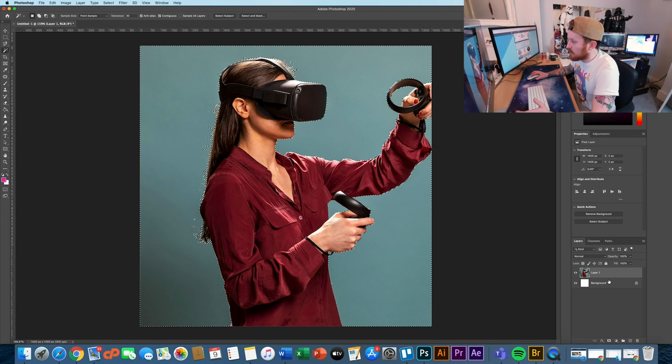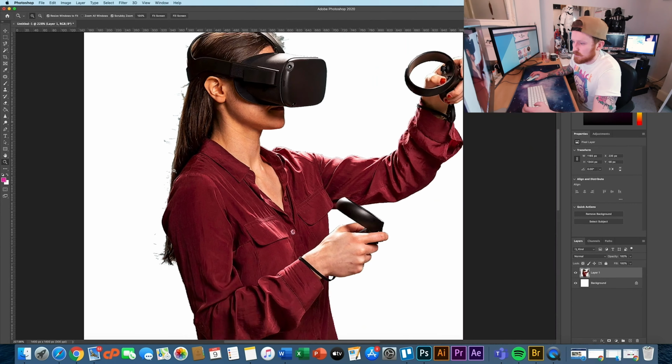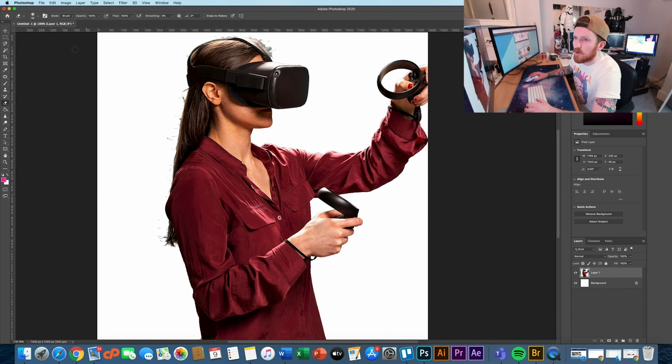So what I'm going to do now, here's your layers down here. You can see I've got a background layer selected, which is just white, and I've got this image selected. So I'm just going to press the delete button, and all that's going to do is remove the background from the image. There's obviously little bits here that it's missed, because again, we're just doing this quickly. If I was going to quickly correct them, I would just pick the eraser tool, which is here, and I would just scrub out some of these areas really quickly just to make it less rough around the edges.